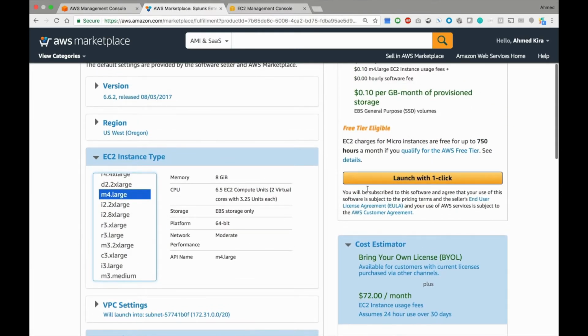And then once you're ready there, you can just click one launch. One other thing we will have to update later on though, once this is provisioned, it only has 8 gigabytes of EBS storage. So it doesn't state that here, but there's only 8 gigabytes of EBS storage. We need to increase that to something like 50 or 100, maybe more, if this is going to be an actual Splunk server with indexes.